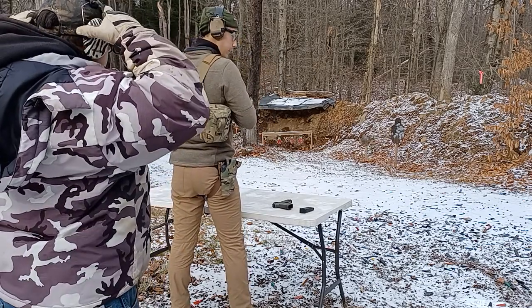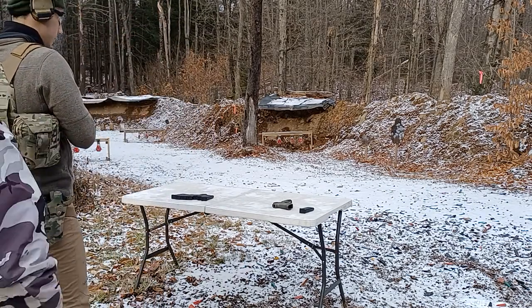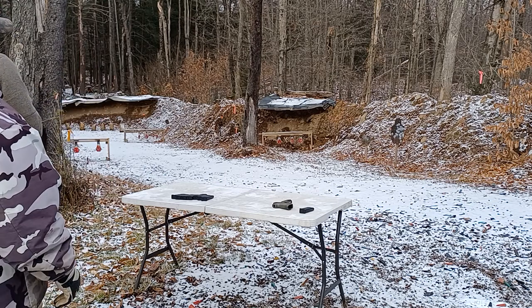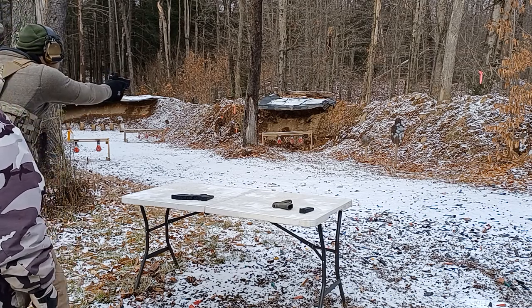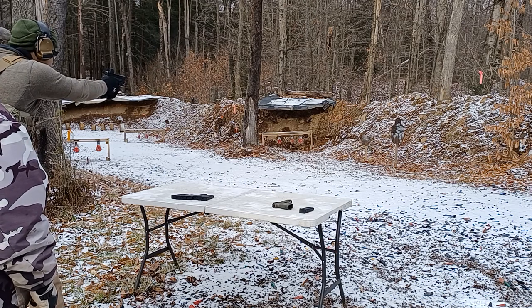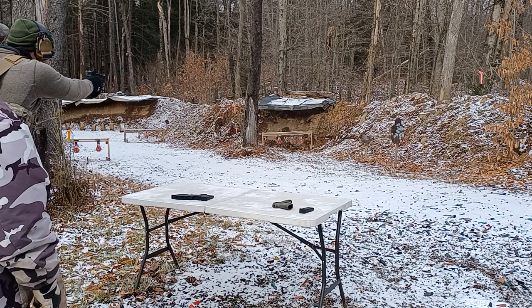Okay, why don't you back up a little bit more. Right there, a little bit more. There you go. And move a little bit to your left. Great. All right, so I want you to basically shoot the target right there. Go ahead. Shoot at the little stop sign. The small target. Oh, the black stop sign. Shoot the red targets. Get all three of them.